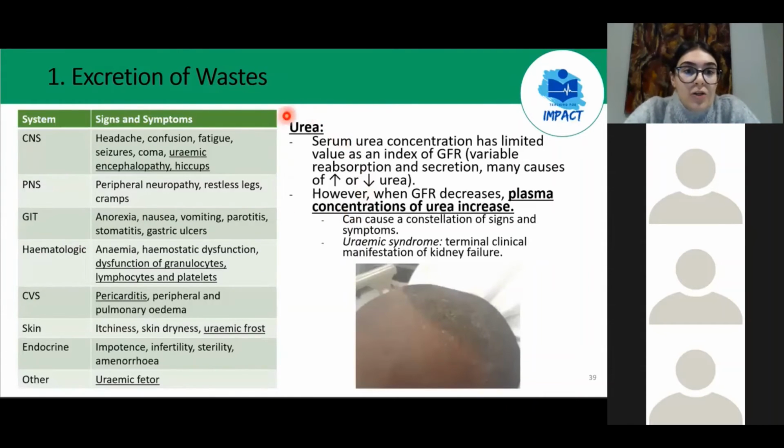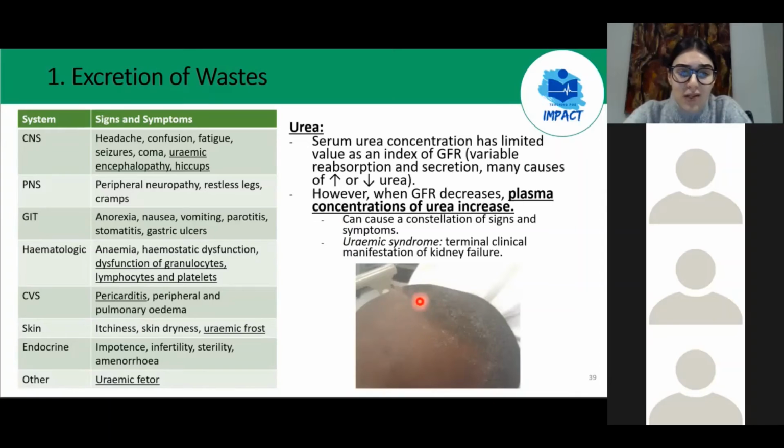The other one I wanted to highlight was urea, which I wanted to mention because this is quite dangerous when it accumulates in large amounts. Creatinine itself isn't really a very active substance. It's just a good measure of renal function because of the way it's secreted. But urea is tricky because when your kidneys stop working and your urea secretion starts to go down, the urea concentration in your blood can rise to toxic levels. And when it reaches toxic levels, it can create a syndrome called uremic syndrome, which is the terminal manifestation of kidney failure.